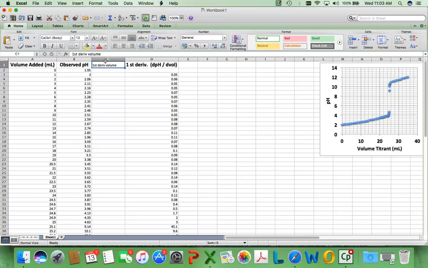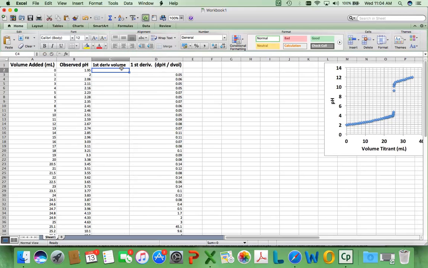We have to think about that a little bit, which volumes to use. Now, what makes sense? I think what makes the most sense to me is if we consider the volumes over here and use the average or the midpoint between these two. This value is really associated with the change between these two points, and the midpoint there would be 0.5 milliliter. It's essentially the average of these two. So I think that's what we're going to do.